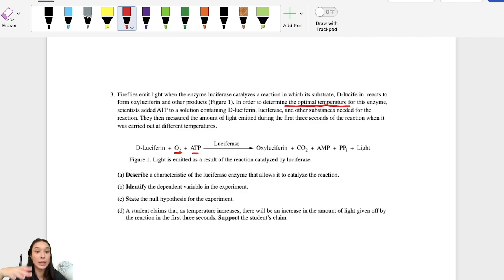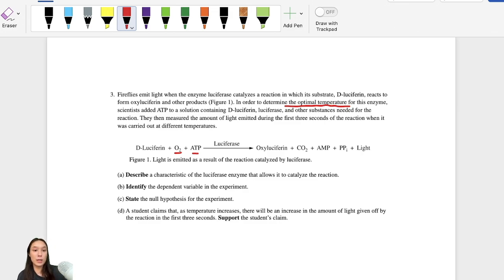So what they did is they did several different reactions at different temperatures, right? If you're trying to see the effective temperature, you're going to want to do different temperatures for this reaction. You need a way to quantify how much of the reaction is actually happening. In the case of luciferase, it's fairly easy because it's going to emit light. If this didn't emit light, you would probably have to do like the production of products, like concentration of oxyluciferin or like the amount of CO2 released. In this case, light is being produced and that's how you know the reaction occurred.